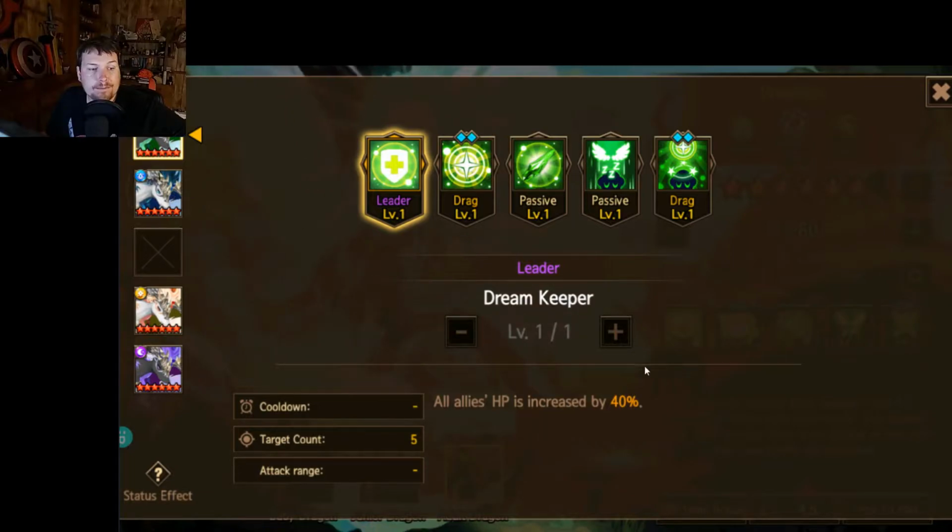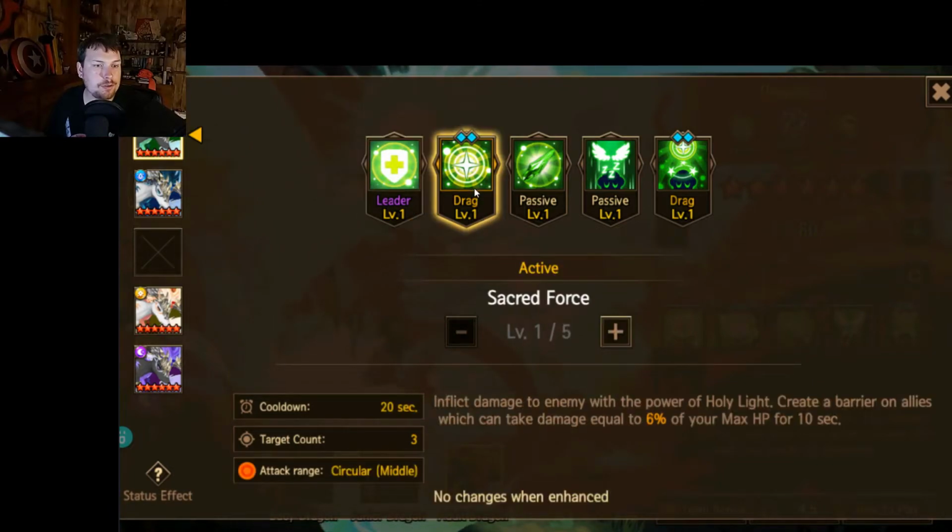So your leader skill on all of them is going to be all allies' HP is increased by 40%. So of course, full team, all of them are going to get the benefit. 40% is a pretty big margin there. It's a limited dragon, so naturally its leadership ability is going to be a higher percentage than all the others, higher than Nat 4s and regular Nat 5s and such. So no surprise that number is so big. But let's get in here and look at these drag skills, right?